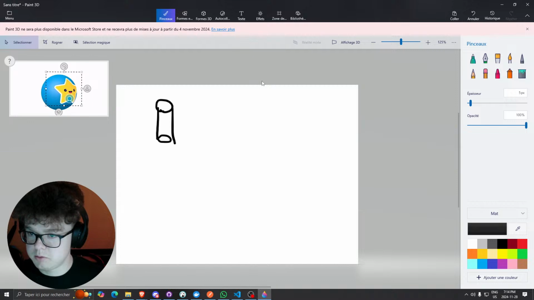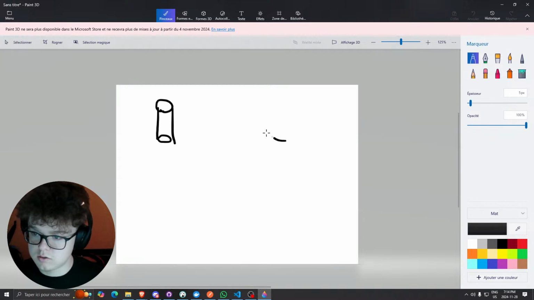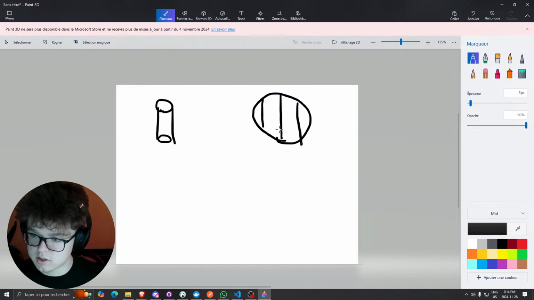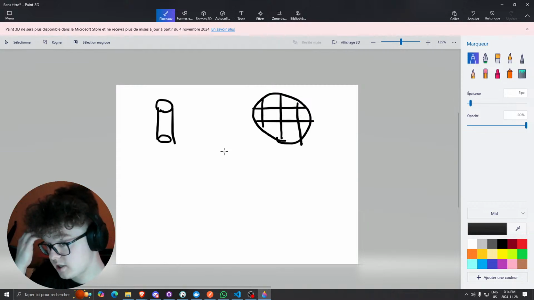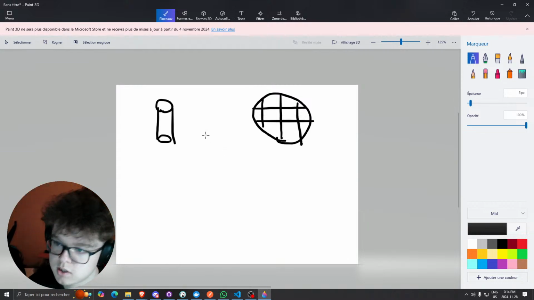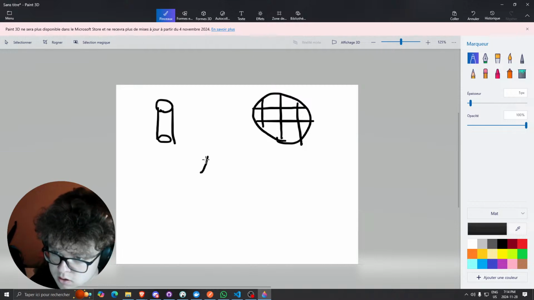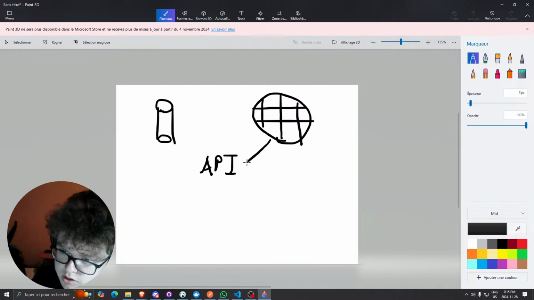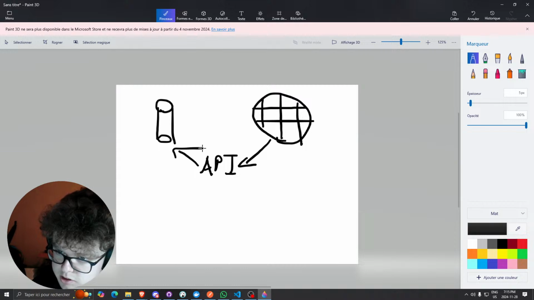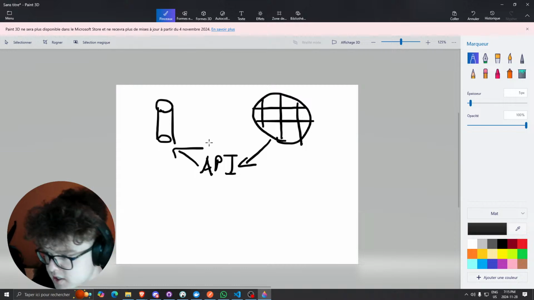When you have your DB, then you have your client here. Imagine this is like an Earth. So what happens with Next.js is you have your API server, the backend of Next.js, which the front end does a call to, and then after that it does a call to the database.